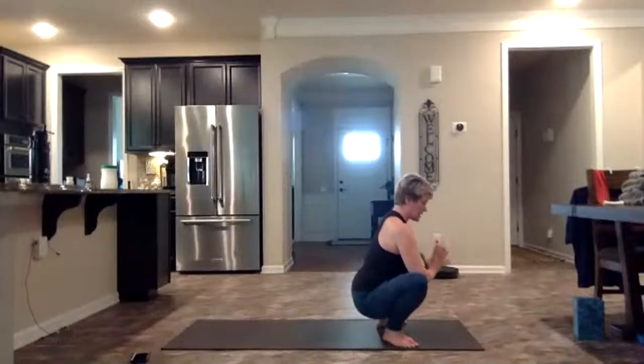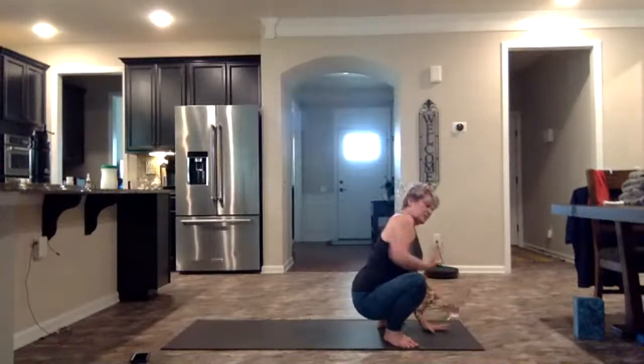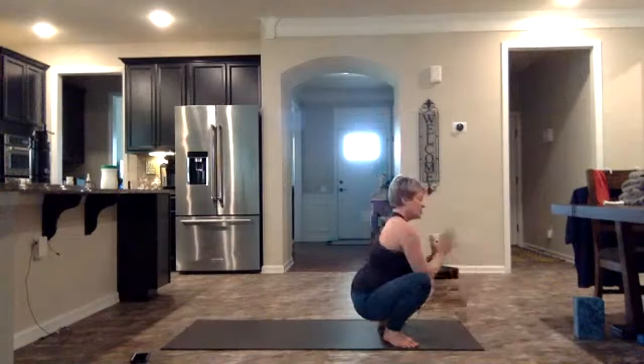So really press into those knees to lift up through the heart. Take a deep breath here. And sigh it out. Press that left palm, reach it up. On the right and overhead, side body stretch. A little bit of love there to our release, so we're working hard. And bring it back to heart center.